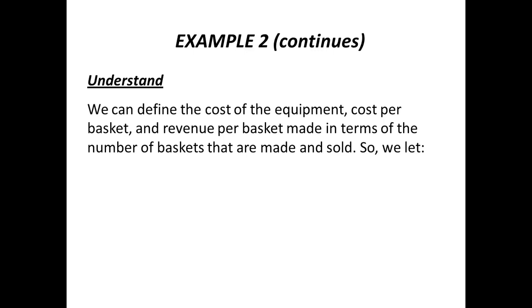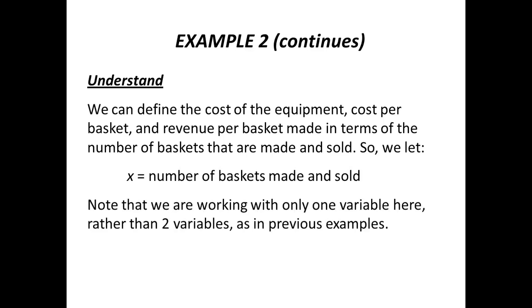First of all, we will define the cost of the equipment, cost per basket, and the revenue per basket in terms of the number of baskets that are made and sold. So we're going to let x equal the number of baskets manufactured and sold. Note that we were working with only one variable here rather than two variables, which represents another approach to solving this system.